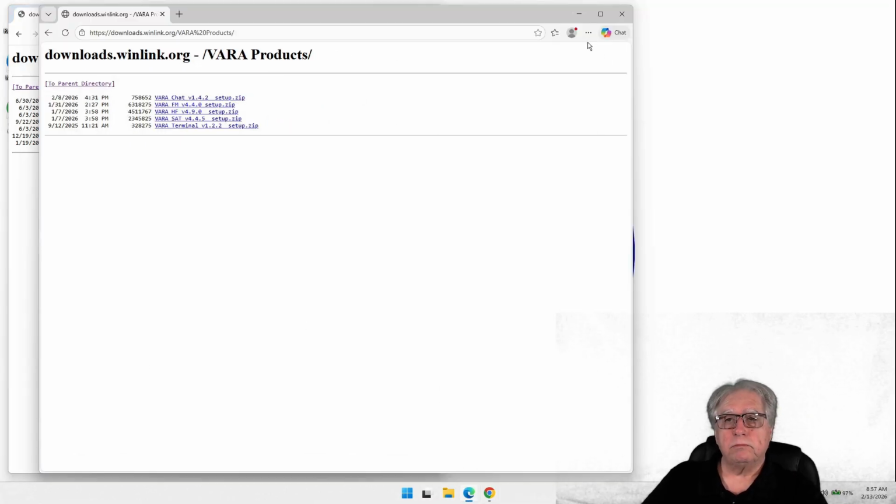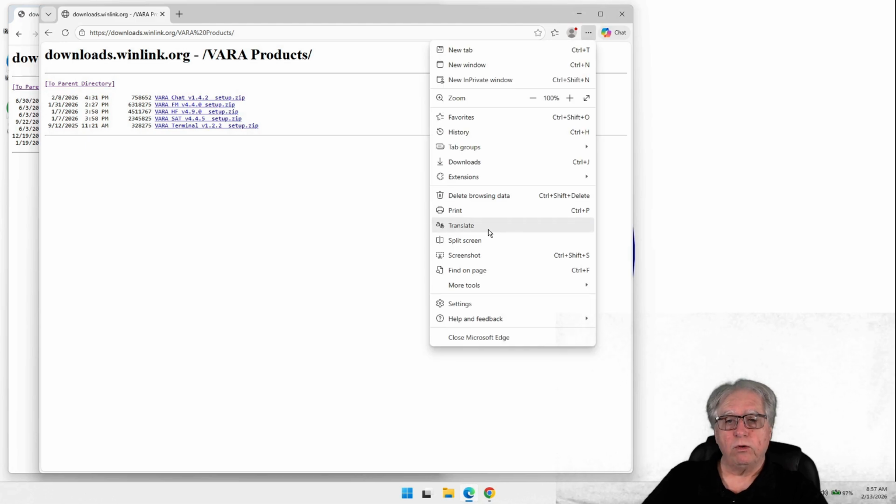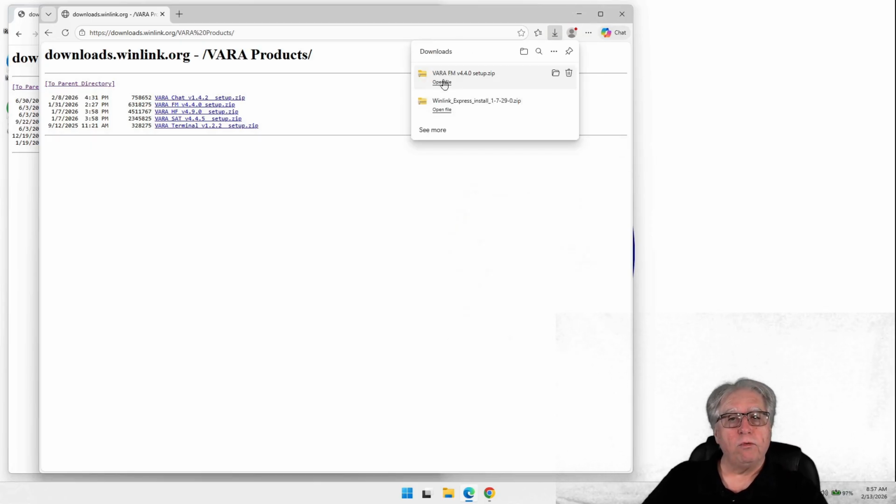However, if I go to download here, I actually can run it from here by going open file. Little bit different terminology, but same thing. So let's go ahead and open the file here for Winlink Express.